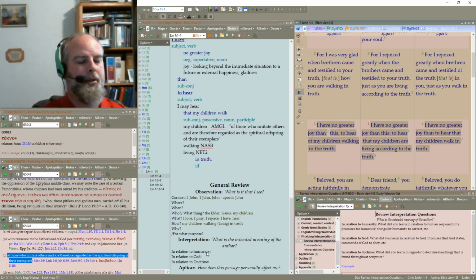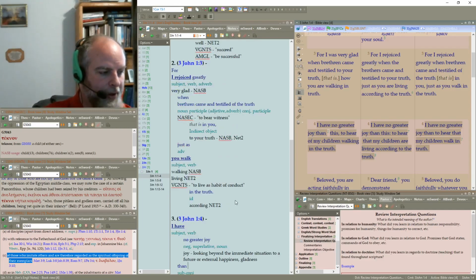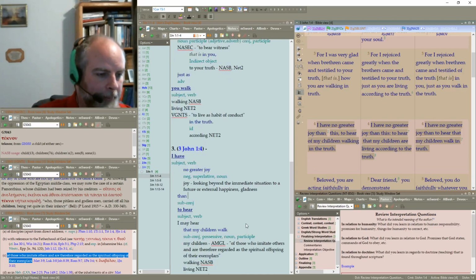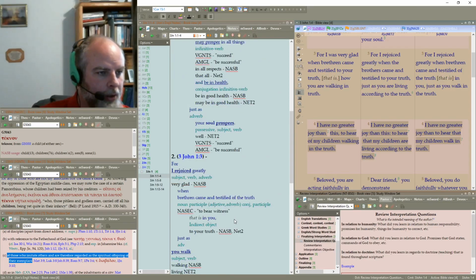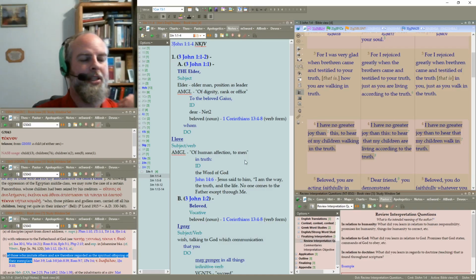In relation to God, we can see here that the truth is connected back to God, not a person's own specific subjective truth, but objective, looking to the Lord and Savior Jesus Christ. In relation to doctrine, there is truth, and there's a way that a believer should walk, and that's part of our life. It's interesting here that he's not putting out a test for salvation. He is simply encouraging Gaius about how he hears of the believers walking in truth.